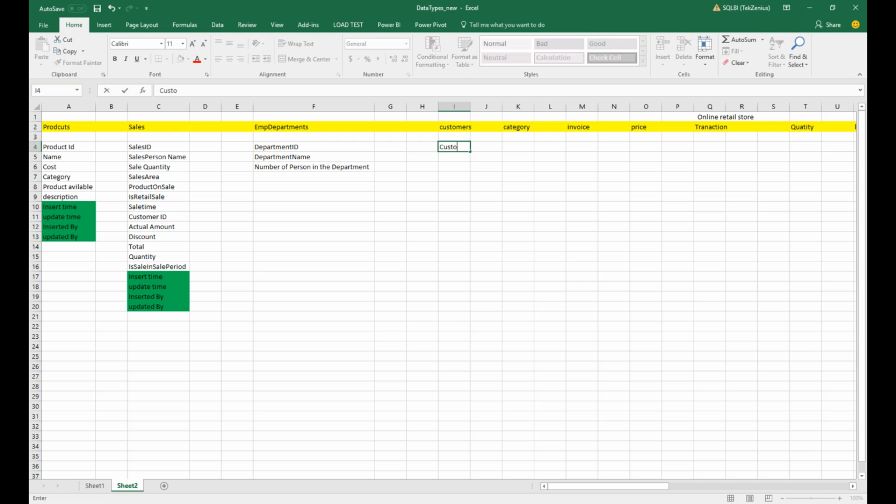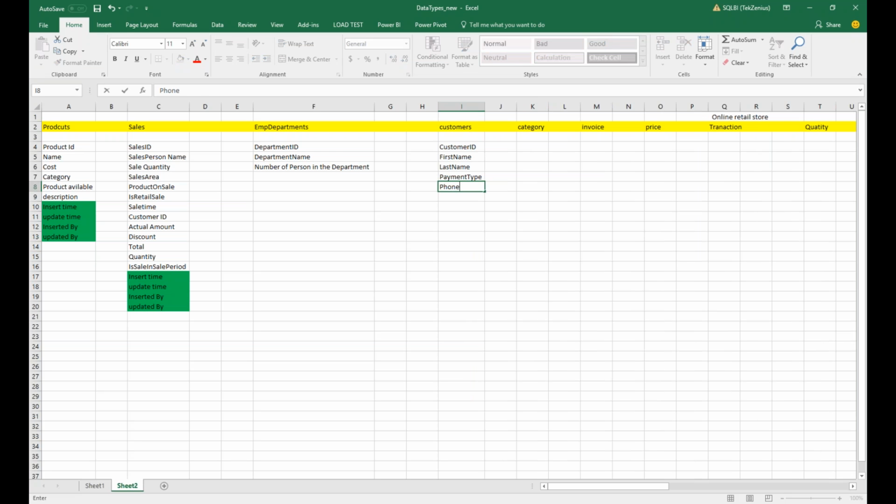Customer ID. Customer first name, last name. Payment, customer payment type. Transaction details like credit card details. Phone number. Address. Customer type, if he is a gold card customer, silver card customer, whatever.